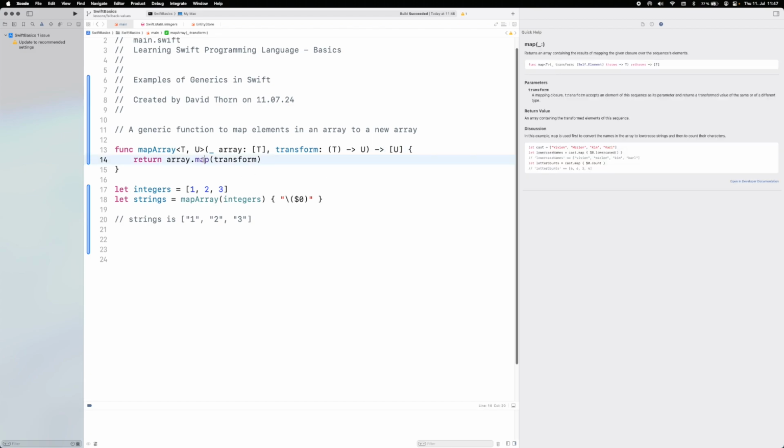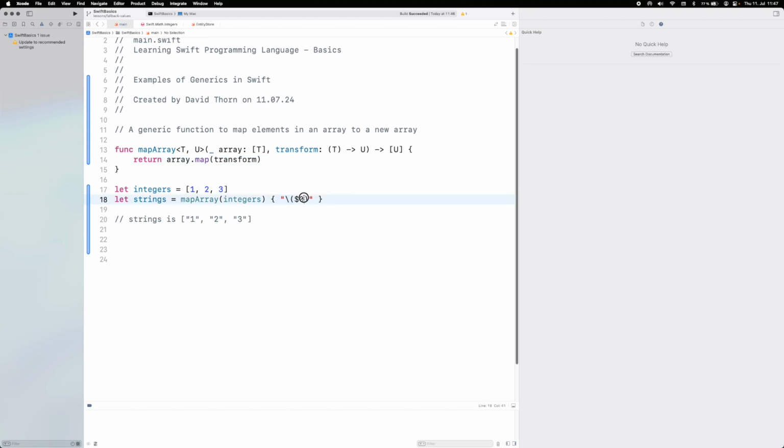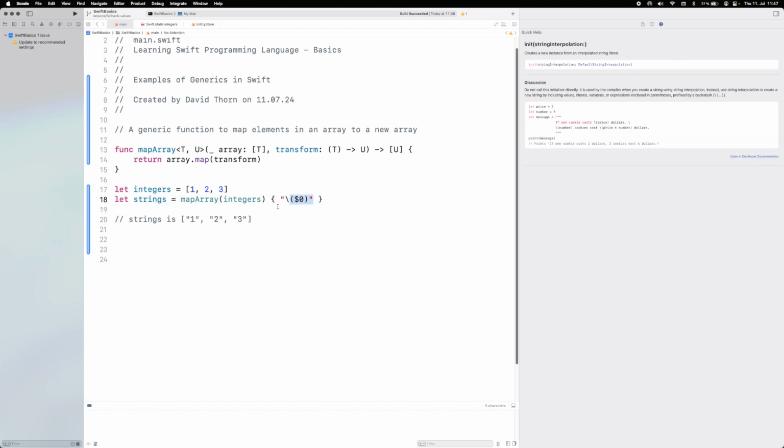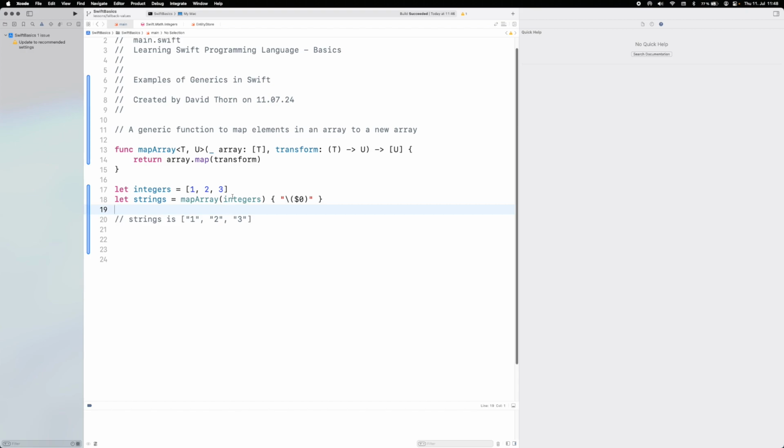And we're using nothing more than the map function anyway, so this is basically just a wrapper for the map function, and it just goes to show you that generics is already built in. It was already built in anyway, and when we use it, what we're saying here is we're going to get the $0, so the first index of it, and we are going to then map basically to a string all the time, and it outputs then, it goes from integers to strings, okay? So this is another great example of using generics, but collections have all this built in anyway, and as you can see here, it was already built in to it. So we're doing nothing more than wrapping already pre-existing higher-order generic functions.